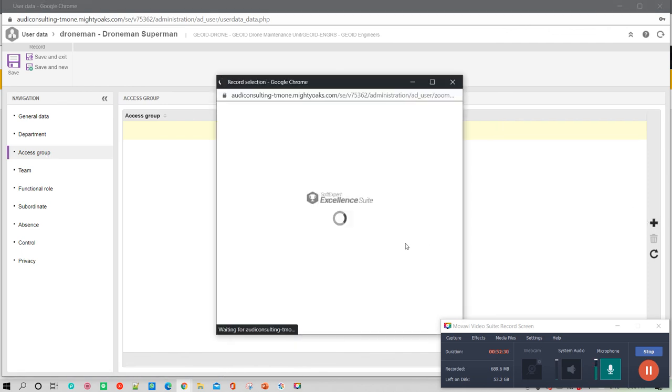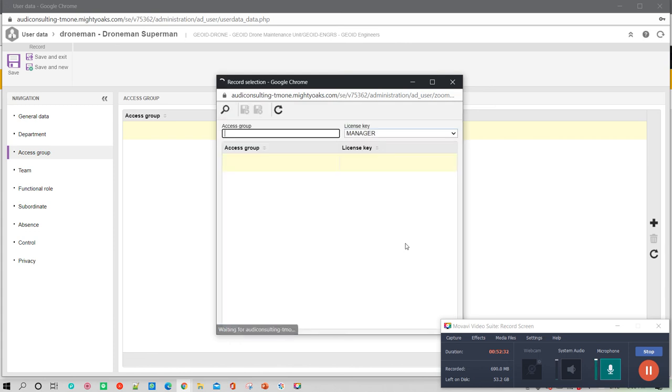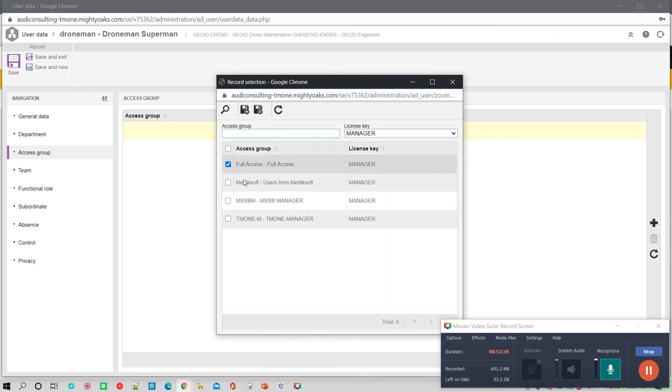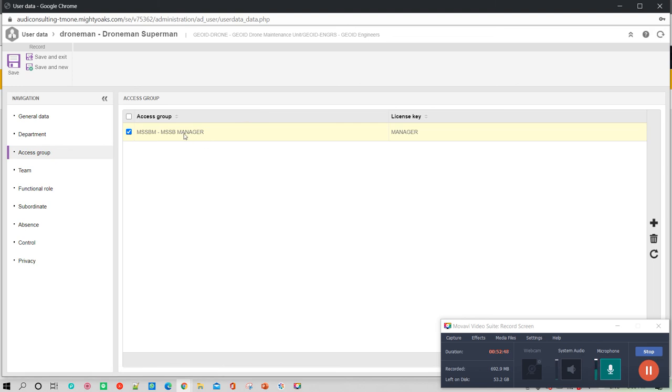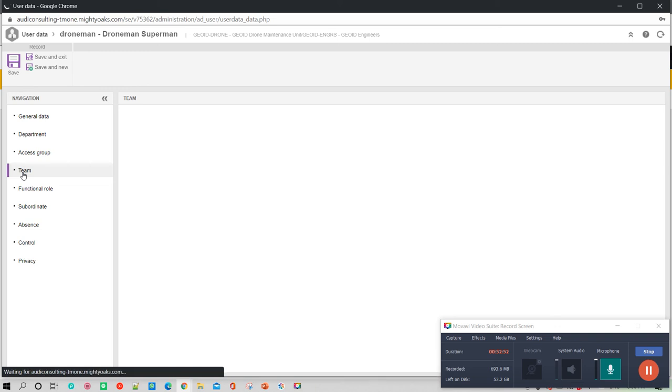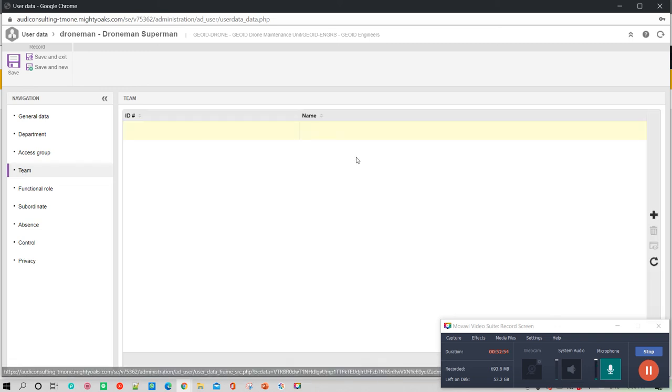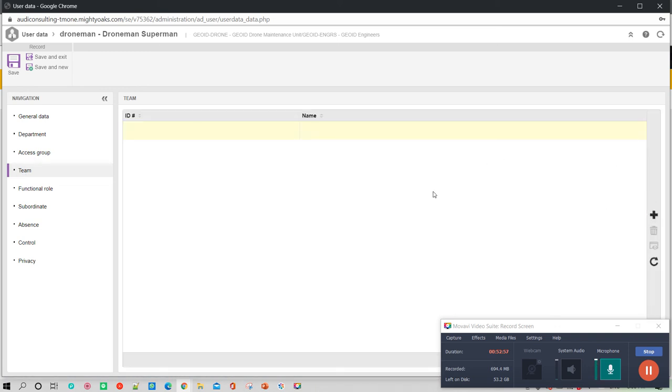Which particular license is he allowed to use in the system? Just say he's allowed to access this one, and he does not belong to the GeoID data management team since he's only an engineer.